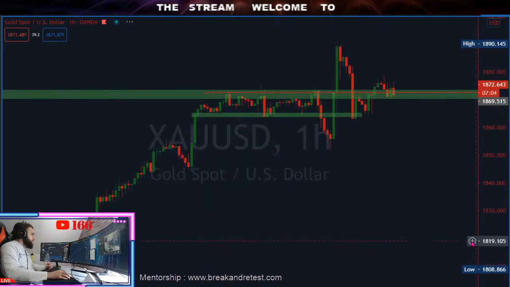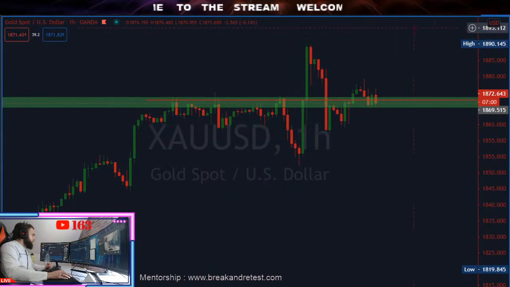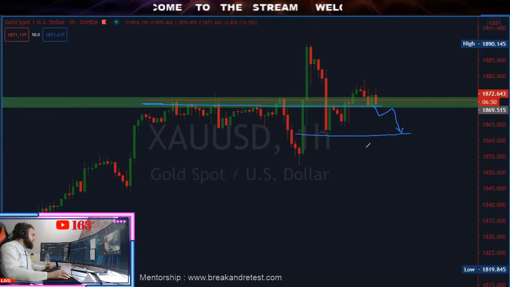Gold. Okay, let's take a look at gold. There's nothing here on gold. What can you expect here on gold? Maybe if it does a good clean close below here, then a retest could have some nice continuation. Otherwise, it's just stuck on this support here. There's nothing much going on gold.